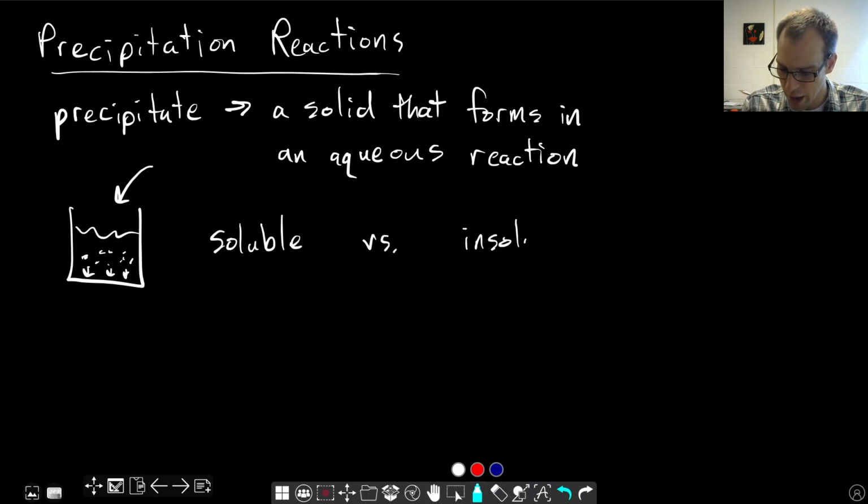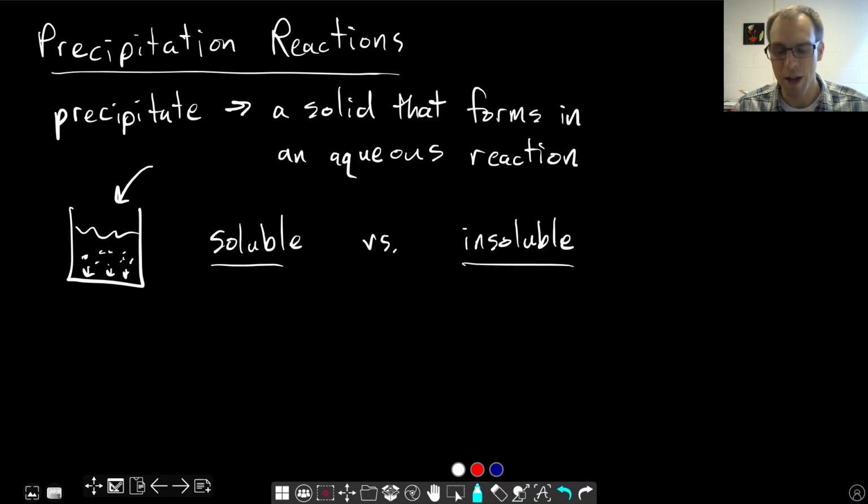Now, to understand precipitation reactions, we have to first talk about the idea of soluble versus insoluble ionic compounds. And I use the word insoluble here, but even insoluble compounds dissolve a little bit in water, just not to an appreciable amount. So your book uses the term, I believe, sparingly soluble or slightly soluble. We're just going to call it insoluble to make this distinction. And I will also mention up front that this is a relative scale, so there's a whole spectrum. There are things that are in between soluble and insoluble. But for our purposes, for right now, we're just going to classify things as either soluble or insoluble and call it good.